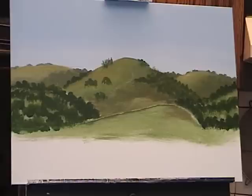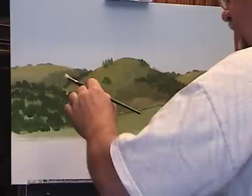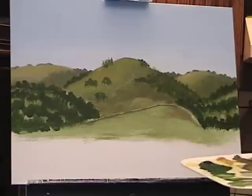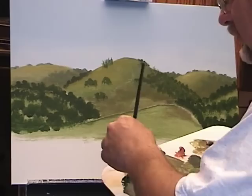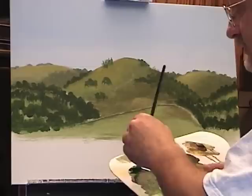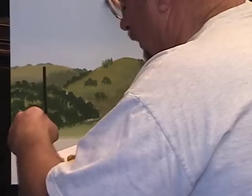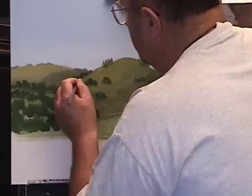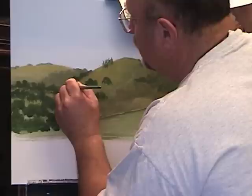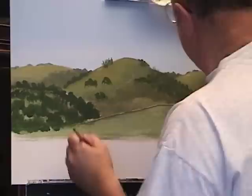Okay, now what we need to do is start coming along and just lightly highlighting some of these to push them back a little bit, as with this one right here. These look a little bit brighter and these look a little darker, so they need to be pushed back just a little bit. And the way we're going to do that is by using the chromium oxide green. What the chromium oxide green does is it just helps to start creating a little bit of a highlight. And to that we're going to add the hooker's green. But this will not be as dark as these other foreground trees. So let's go ahead and do that. And you'll see how these trees lighten up. And that will help push them back just a little bit. It'll soften them.